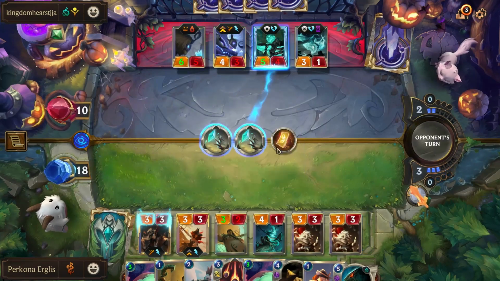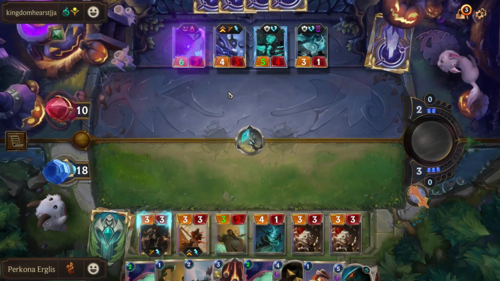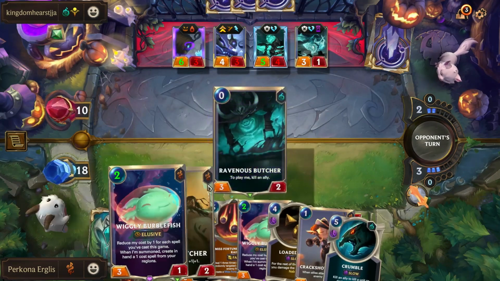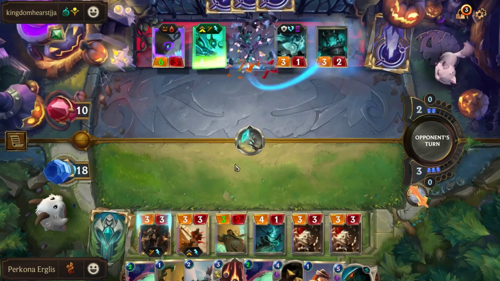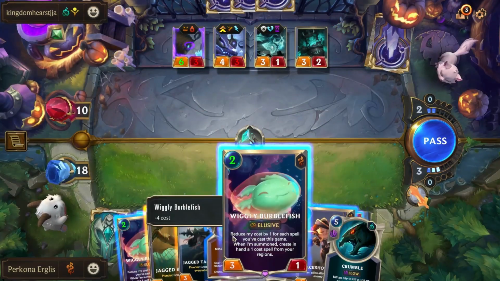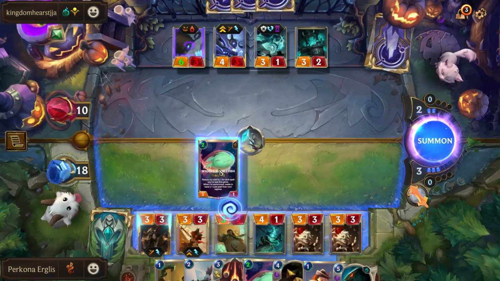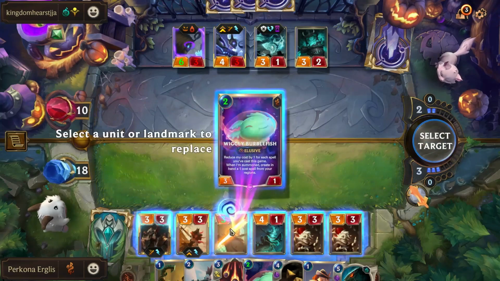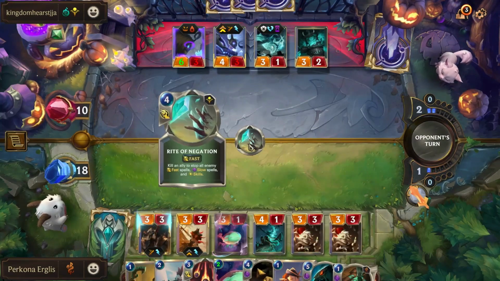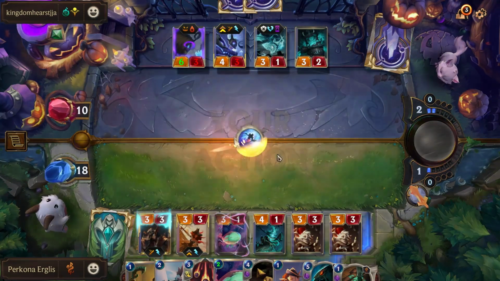So we're going to use our Rite of Negation, All That Glitters, because we don't want him healing here. So he's got one blocker and only 2 mana. And we're probably... yeah, fine. So we play Yeben Warned. Wow. Okay.